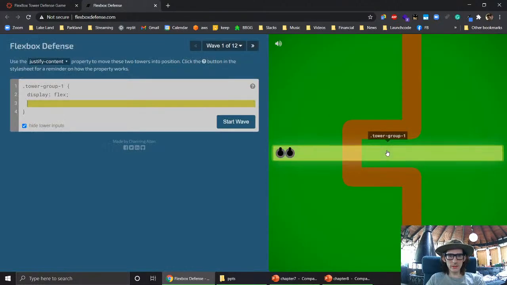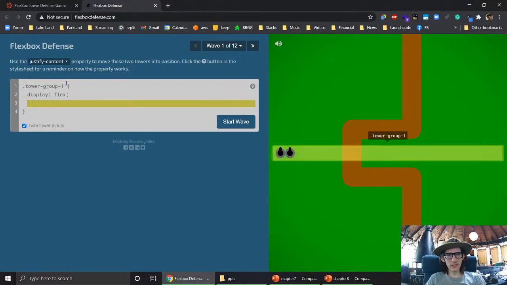Alright, so here, if you've never played a tower defense game before, your goal is to stop anything from getting down a path. Some things are going to come from the top and they're trying to get to the bottom, and the way you stop them is you put up these cannon turrets, but the way you place them, you have to use CSS.